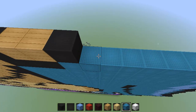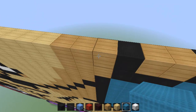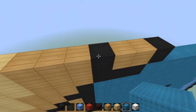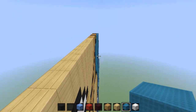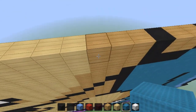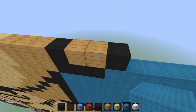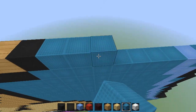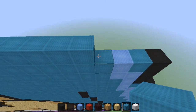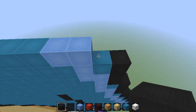Yeah, let's do it. Okay, so. Three wooden planks again. Regular wooden planks. So you're gonna go from all the way over here to all the way over here, till you get to your regular wooden planks, and you want to put three, then a black. Then two regular ones, then a black. And then you want to go like these, to where you only have one left. Then like this, and a black.